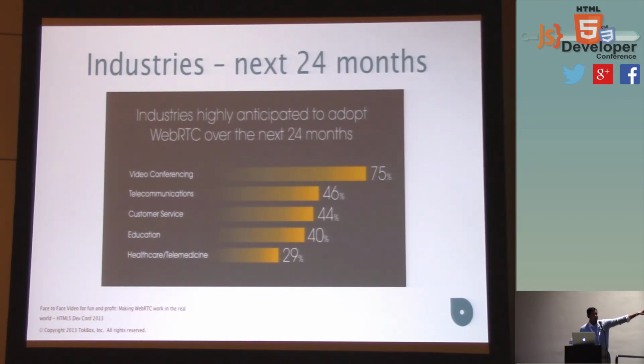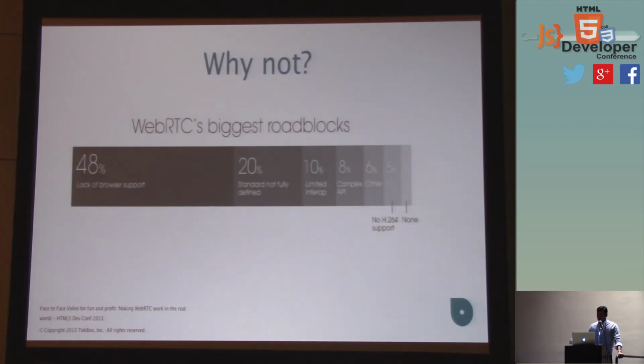Now, the first two are obvious, right? You would expect telecommunications and video conferencing to be obvious. But customer support, education, and healthcare are quite interesting. There's a lot of activity in healthcare applications, where it's doctor-patient consulting or doctor and pharmaceutical company, customer support, things like that in real time. And most doctors have iPads and mobile devices, and have access to a modern browser. It's going to open up a whole host of very powerful and exciting applications.